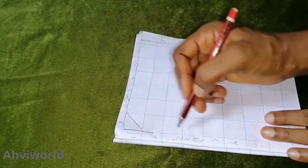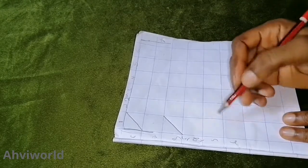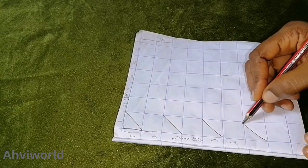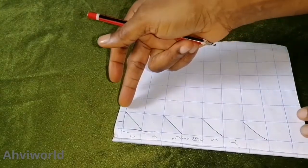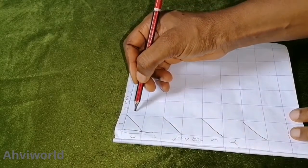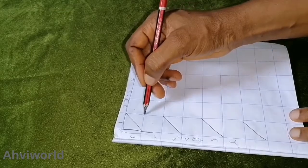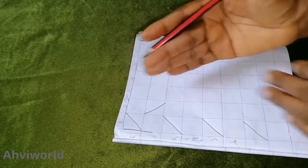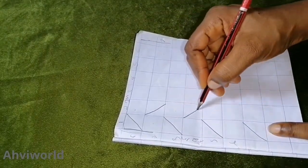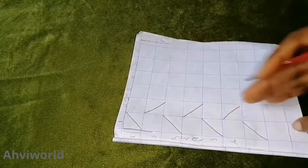Then when you omit this next line, you move to the third one and you draw as well. Omit the next one and draw as well. Omit the next one and draw as well. You continue like that. Then when you are coming to this next line, you are going to omit this one, this one that is next to it, and come to this place. Instead of drawing to the same direction, you draw it to the opposite direction like this, as if it's coming like this. Then you omit this and come to this place and draw like this. Omit this place, come to this place and draw like this. So they are alternating each other.